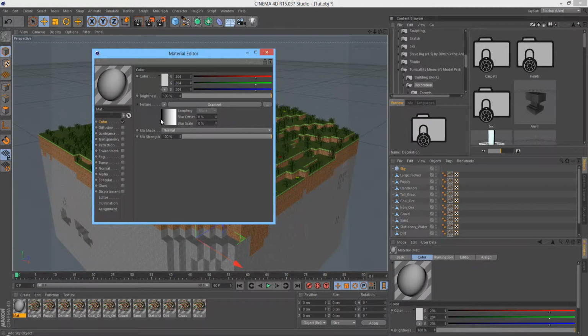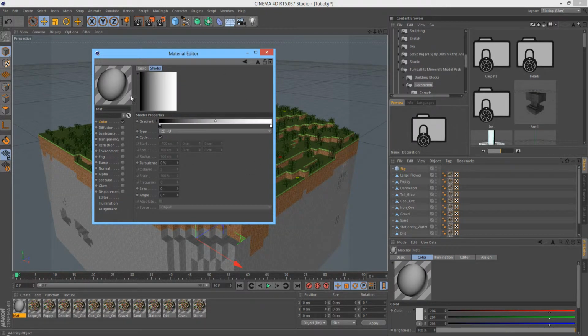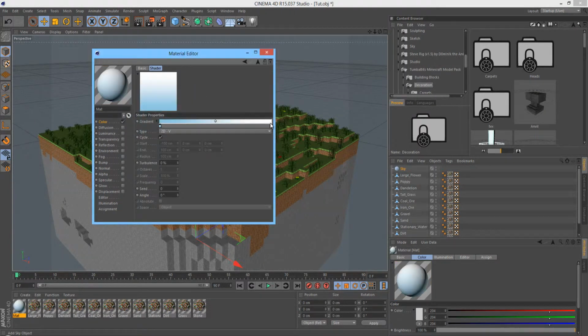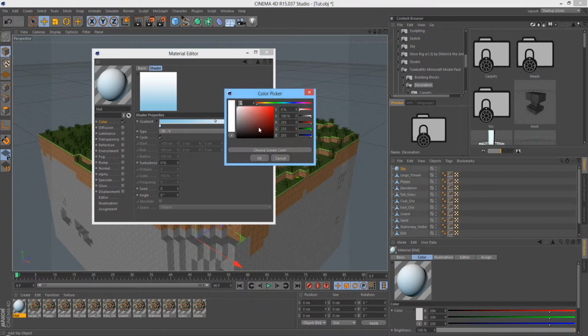Now from here, double click on this square here and you'll see this. Where it says type, change 2D U to 2D V. V for vertical. And now you want to choose your two colors for the gradient. Your first one will most likely be a light blue, so I'm going to choose this, and your second one a darker blue.